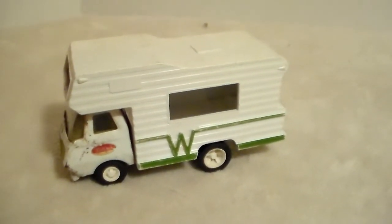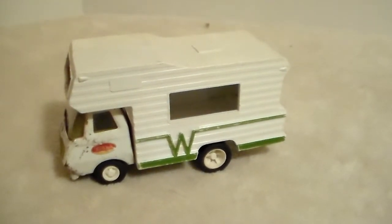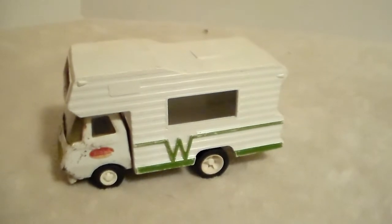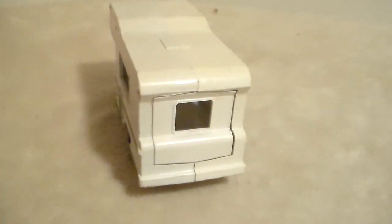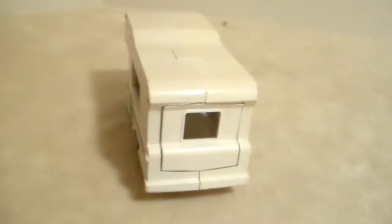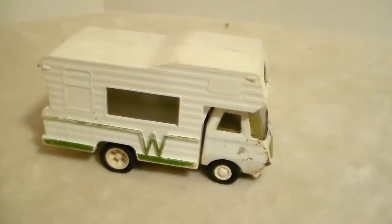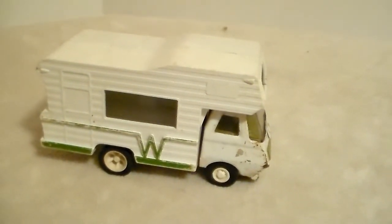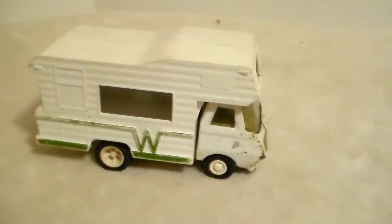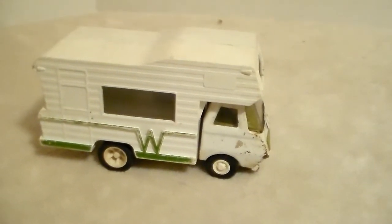If you were a little boy in the 70's, you probably had this Tonka Winnebago. They were pretty cool and they're kind of hard to find in pretty good shape. This one is an original that I had. You can see the door is still on the back and it still hangs correctly — it's not broke. Looking at the roadside of the Winnebago, you see the Tonka decals are missing off the door. There's paint loss on the green but there's no cracks in the plastic body. The windshield is okay and the overall condition is really good.